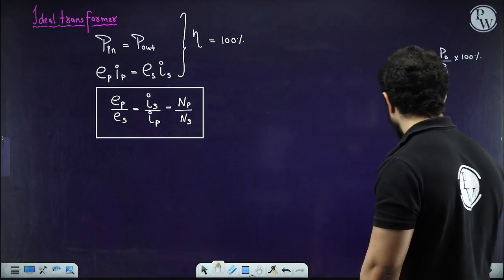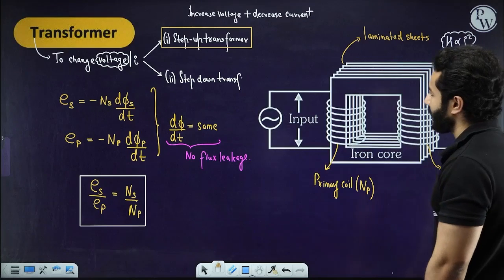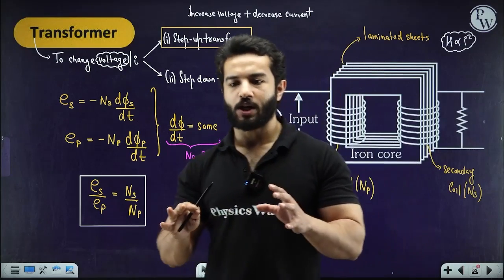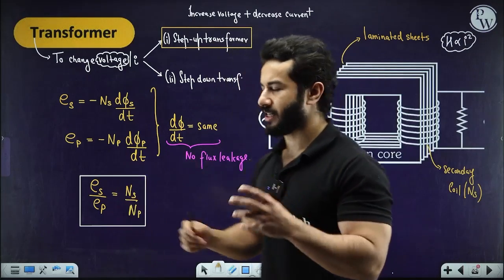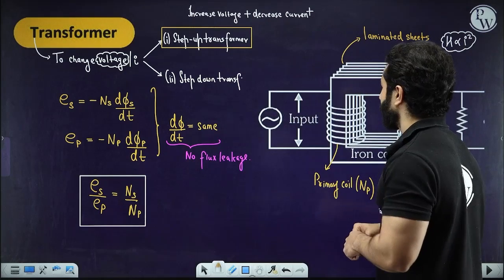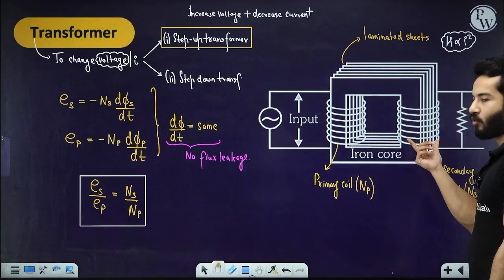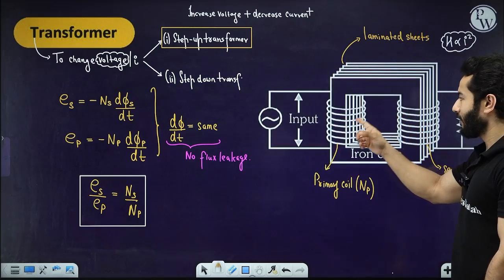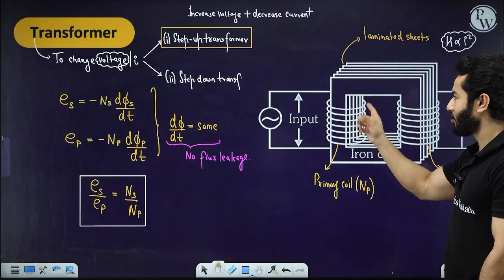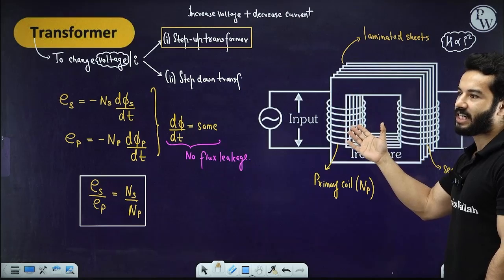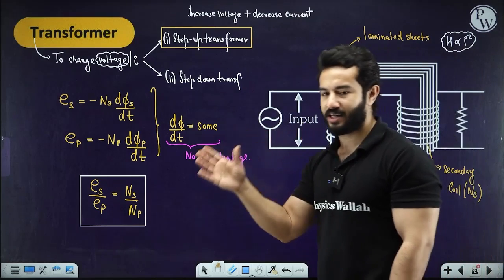And you can also now make some questions, for example, let's say we are talking about a step-up transformer. Which coil should have thicker wires? Just a hypothetical question. If it is a step-up transformer, that means the secondary coil will have greater voltage and lesser current. So this one will have lesser voltage, greater current, so this one should have thicker wires, so that it can withstand the heat produced by larger current, right?